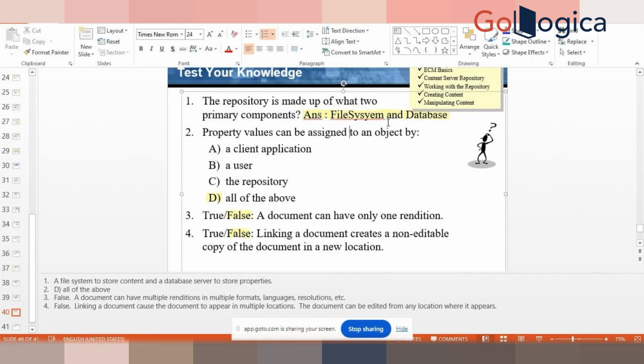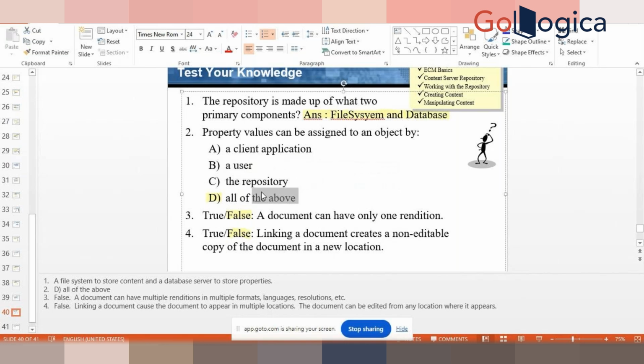This database can be Oracle, MS SQL, Sybase, or anything that you like to. The property values to any attributes can be assigned to an object by client application, user, repository, all of the above. All of the above, right? Even the content server, the repository.